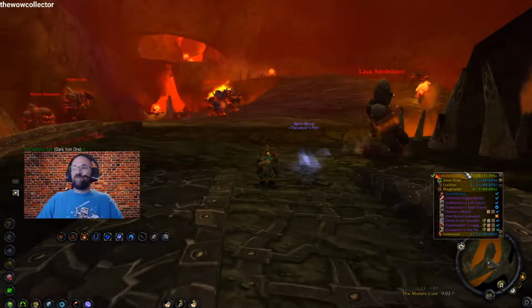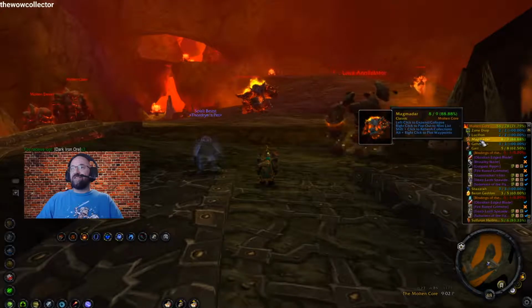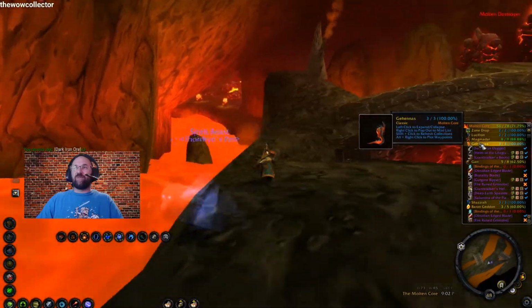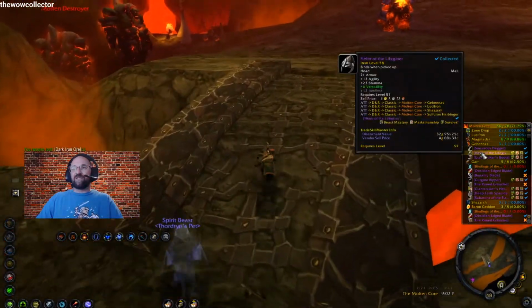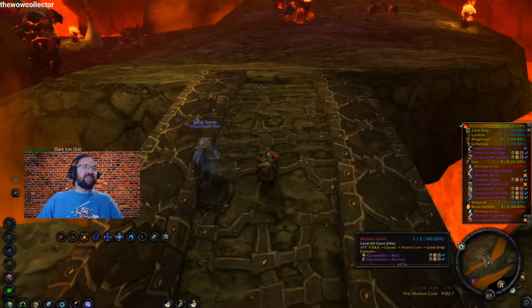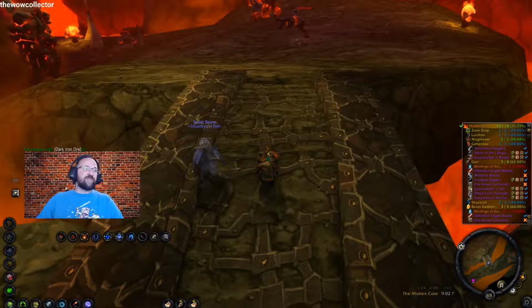So, let's move this over here, though. I think this was better here. Alright, so. Gehannes is the next boss. We've already got 3 of 3 on him. Again, that Sorcerer's Dagger, Helm of the Life Giver, and Giantstalker's Boots. So, let's see when we got these. So, Gehannes. In my 3rd run, I got the Giantstalker's Boots.